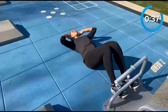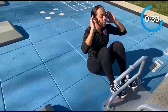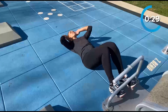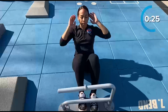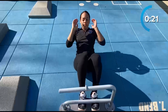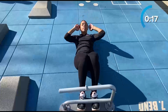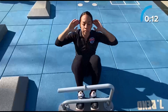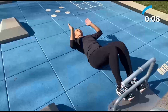3, 2, 1. We're doing sit-ups, and this is a workout staple that can be done from anywhere quickly without any equipment. We're placing our feet under the bend station, laying back on the ground. Brace that core and bring your body up to an upwards seated position. Then slowly reverse and repeat. Nicely done. I want you to give me all you've got. 15 seconds left. We are literally at the finish line. Keep going.